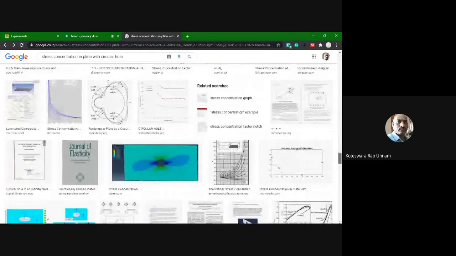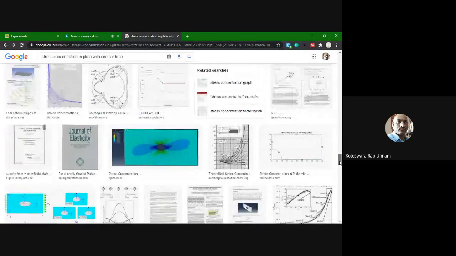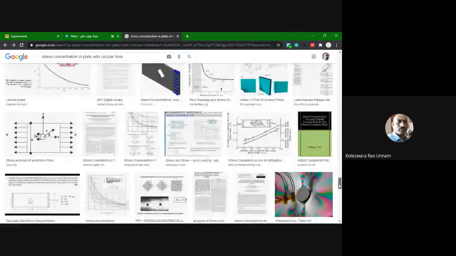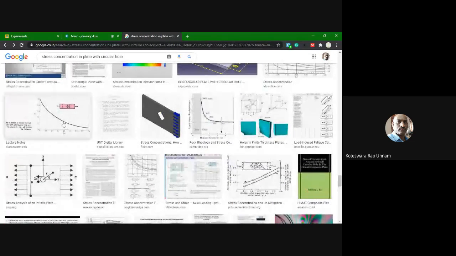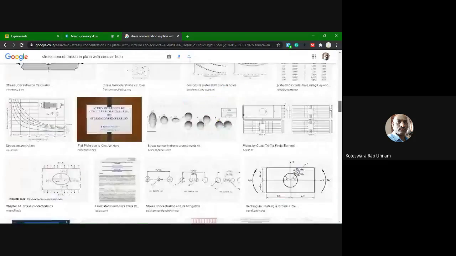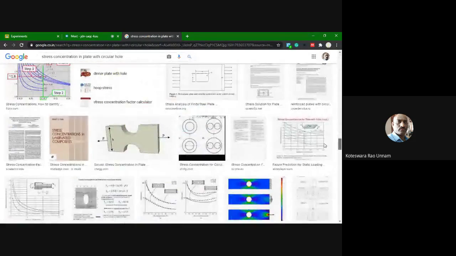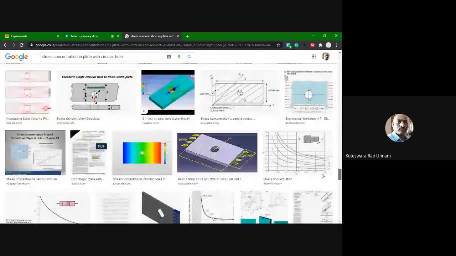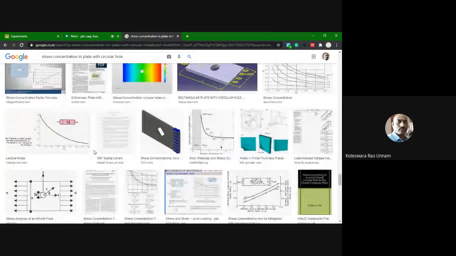Maybe what I have given in the document is the better one compared to this. I'm looking for that one only. I don't know why this figure is not opening. Anyway, we can pick some other one here.